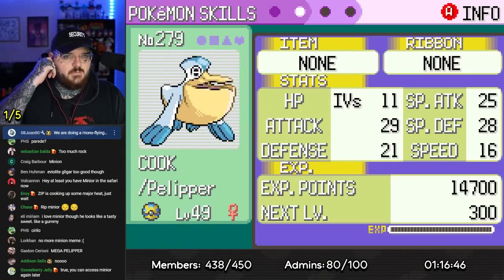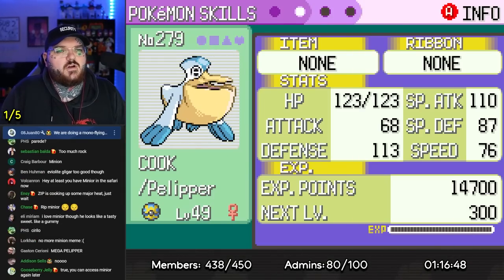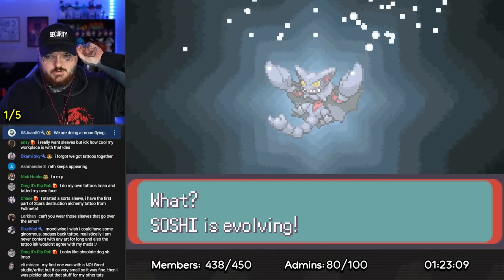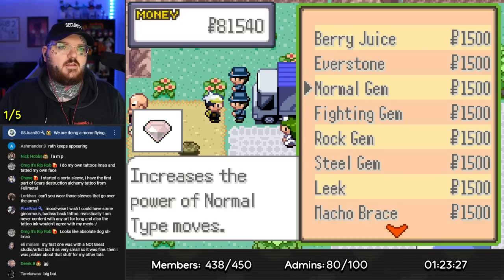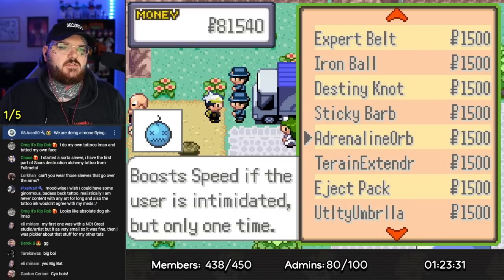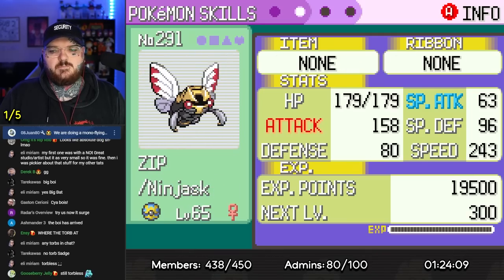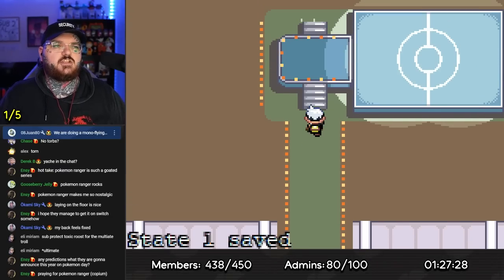What are we rocking with Pelipper? Those stats are insane! My word! Finally. Let's go! Let's go! My big boy. Any Toxic Orbs? I don't think there's any Toxic Orbs here, unfortunately. Yeah. What a pretty sick team going, man. I'm really happy with this team. Okay, I want to be bold. Let's get this done quick.